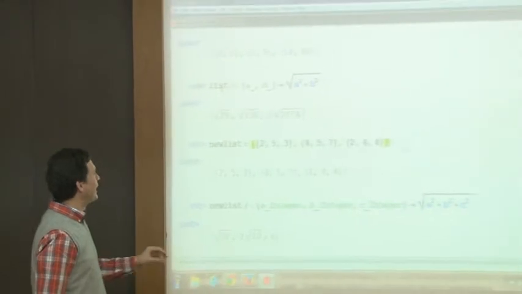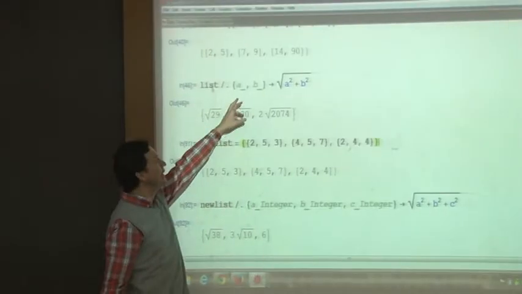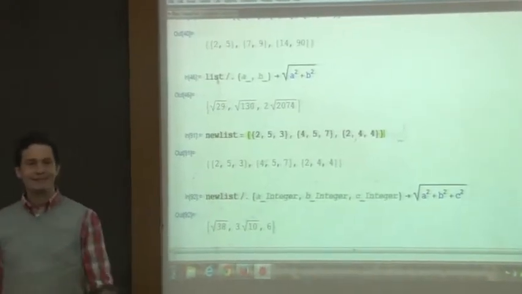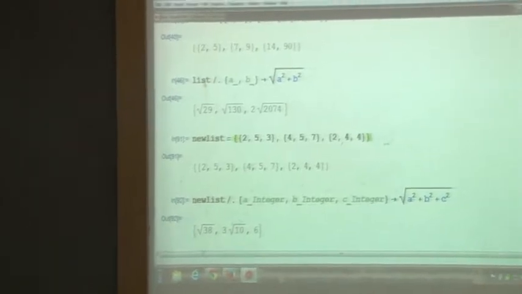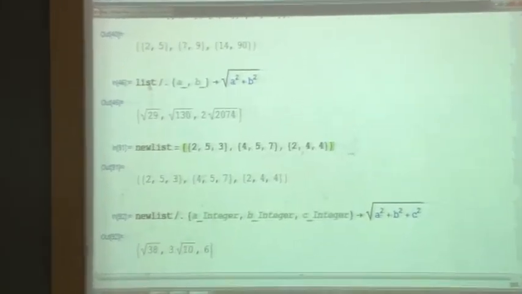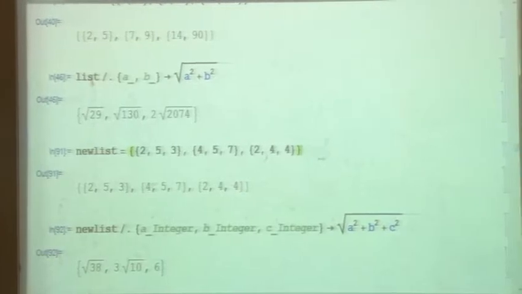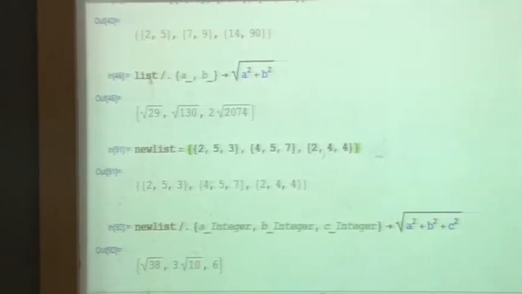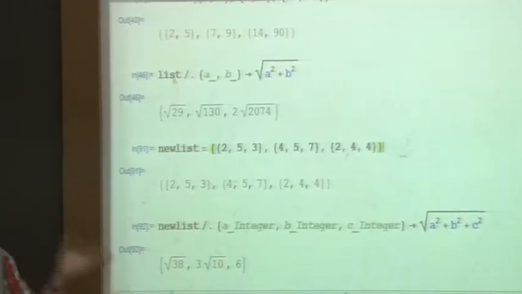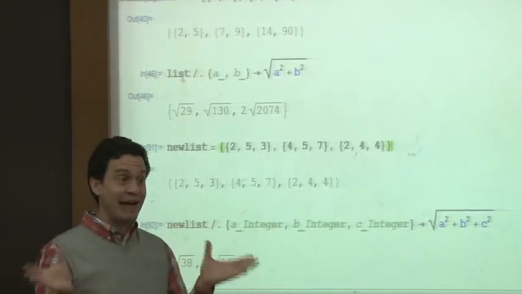Ini, dulu kita ada new list, benar, untuk 3 dimensi. Untuk hitung distance. Ingat? Tapi kalau kita pakai pattern seperti ini, gagal, right? It fails, correct? And the reason for that is because the whole list had 3 elements, right? So the whole list matches the pattern. Bagaimana kita bisa perbaiki? How can we fix that, right?